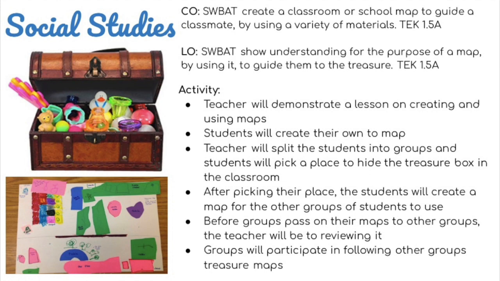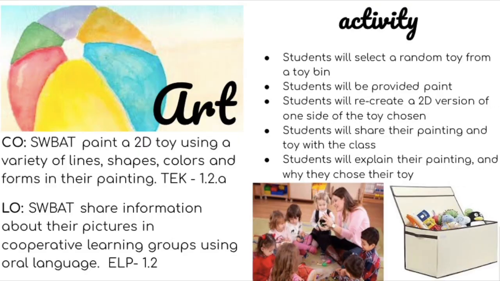Teacher will then split the students into groups, and students will pick a place to hide their treasure box in the classroom. After picking their place, the students will create a map for the other groups of students to use. Before the groups pass on their maps to their following classmate groups, the teacher will be reviewing it. Finally, the groups will participate in following the other groups' treasure maps around the classroom.